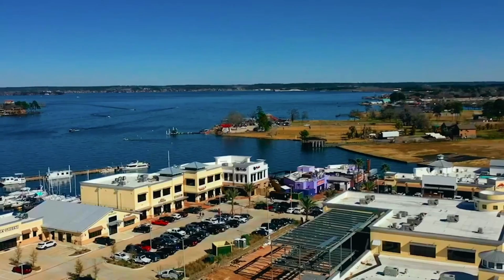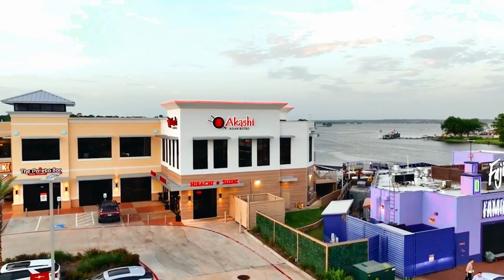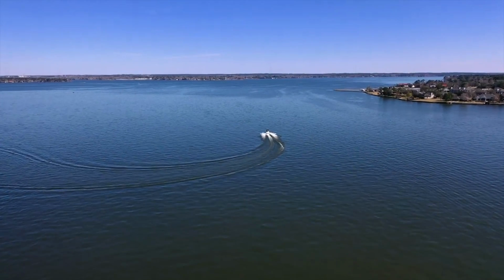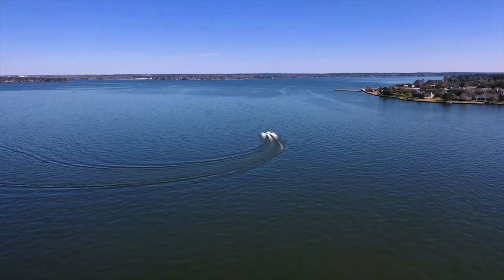But most people aren't looking to commute. Most people are coming out here for the space. They live and work and play locally, and there is a lot to do locally. You've got Lake Conroe, which is an amazing 20,000 acre boatable lake. So if you park your boat in your shop, you're about, I'd say, a 25-minute drive over to Lake Conroe, which isn't bad at all. Or you can actually head further up north, about a 45-minute drive up to Lake Livingston.